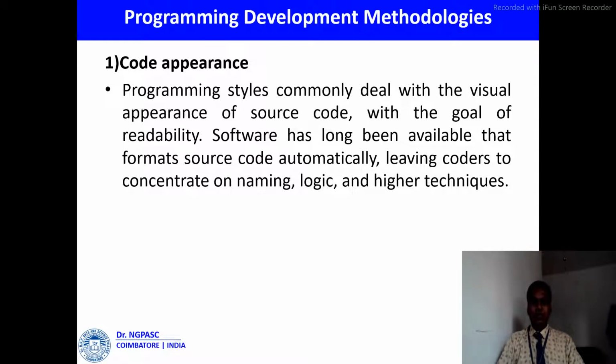The first one depends upon code. The code appearance depends upon the programming style. As we mentioned, the code appearance is nothing but the visual appearance of the source code with the goal of readability, and it may also depend upon writability. The code appearance is based upon the naming, logic, and IR techniques.